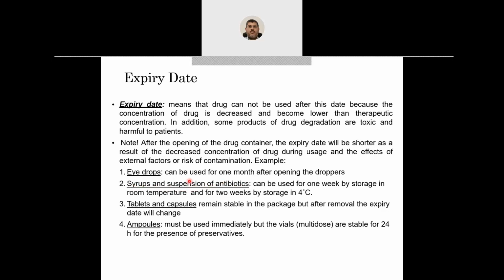Okay, depends on the nature of the blend itself or the mixture itself. Once you add water, then the rate of degradation will become faster, and it's not really suitable for use for a long time. So it can be used for 1 week by storage in room temperature, and 2 weeks if you put in the fridge. At 4 degrees means you put in the fridge. The degree in the lower compartment of the fridge is 4 degrees. In the freezer it is -20. Okay, so we say 4 means we put in the fridge.